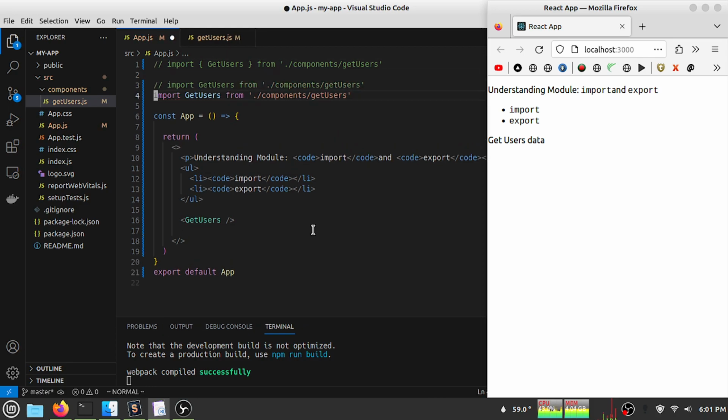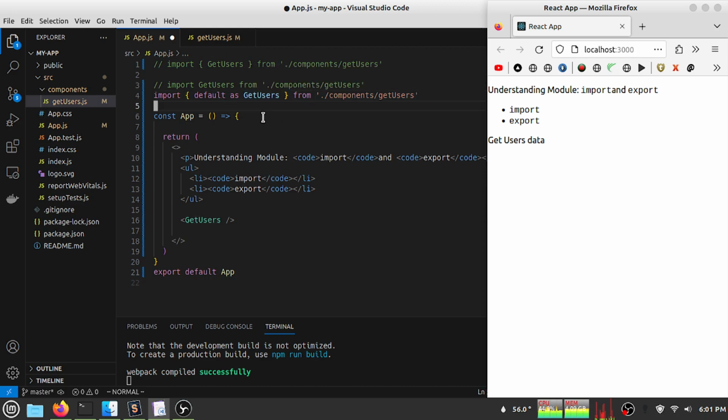Let's check out another way for an export default module. Comment out this line and make this one in angle brackets as it was a regular named export style, and just enter the keyword default as. Now default as get user means we convert our default export to a named export.